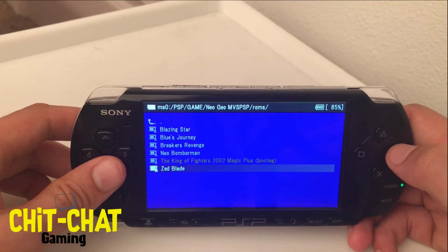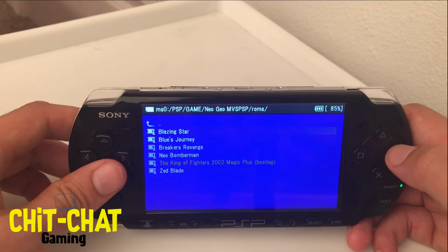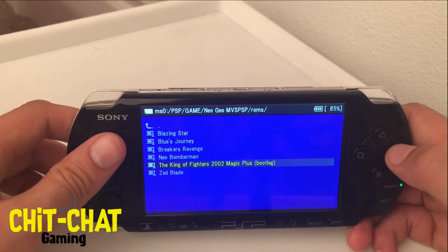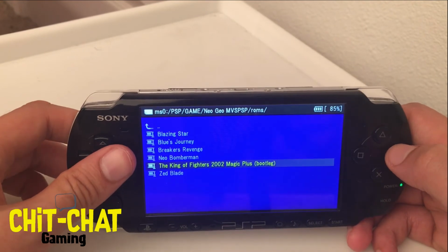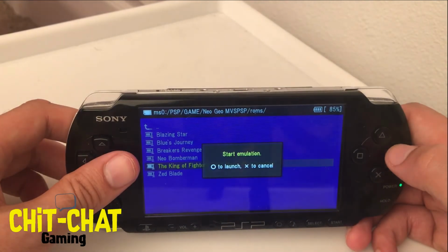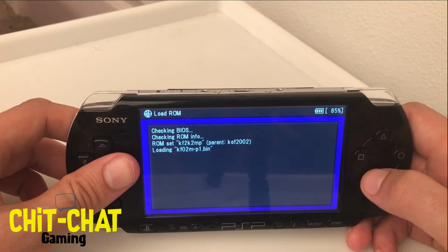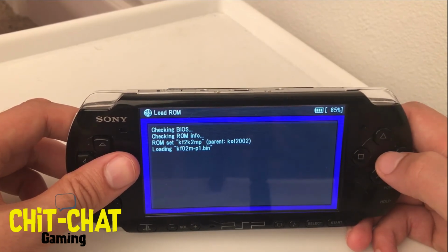Now this here is a little more difficult. These are the games that came with the actual emulator. If you want to add more games, they give you a converter you have to use, so you have to convert those ROMs into bin files. You can definitely do that. It doesn't take long, it's just a little tricky to do. Like I mentioned, I just haven't had a chance to really take a look at that here.